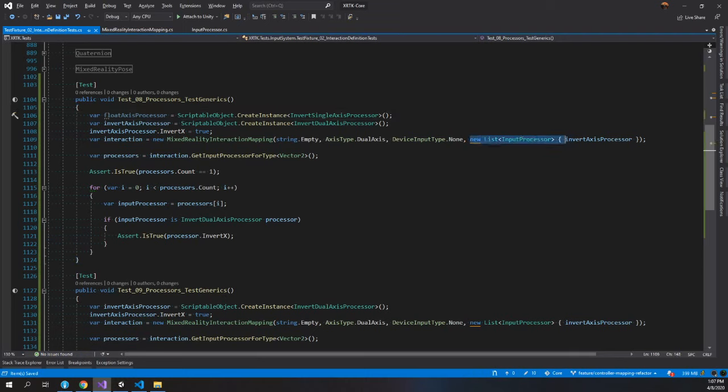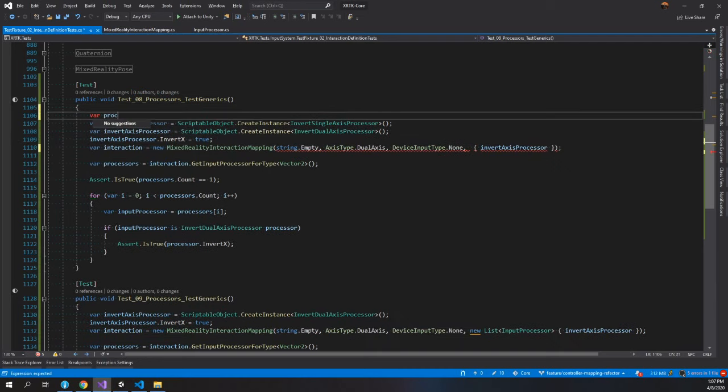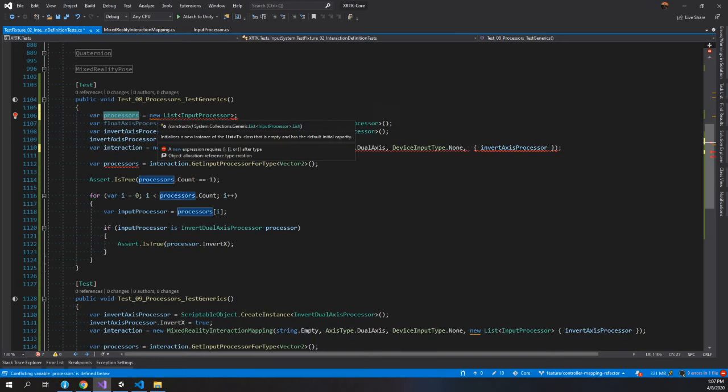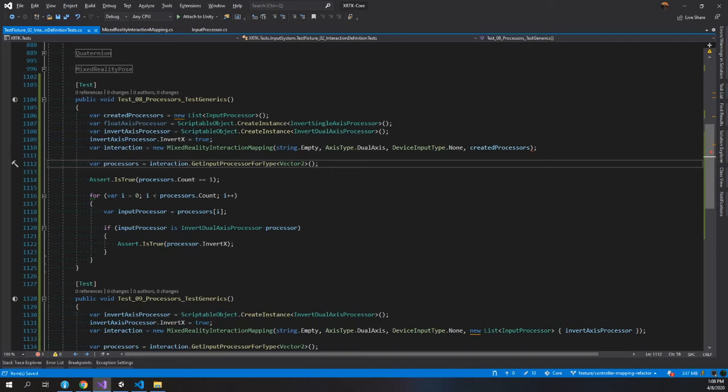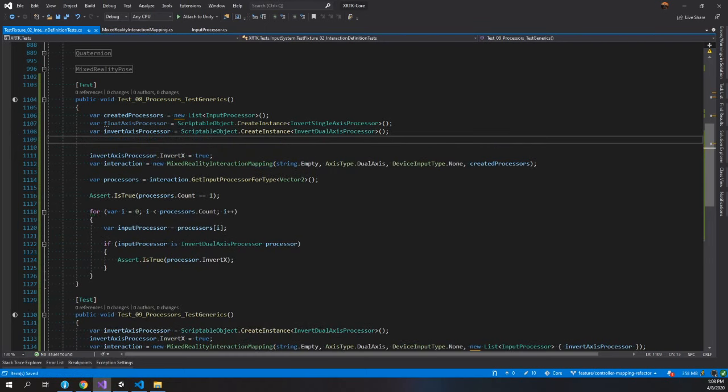And I'm actually going to move this out here. Created processors. That'll be better. And so this will be interesting. So now we'll add both of these.